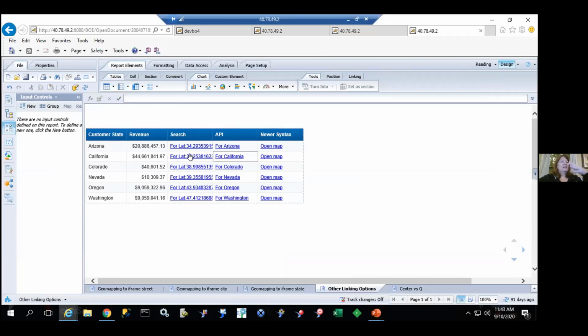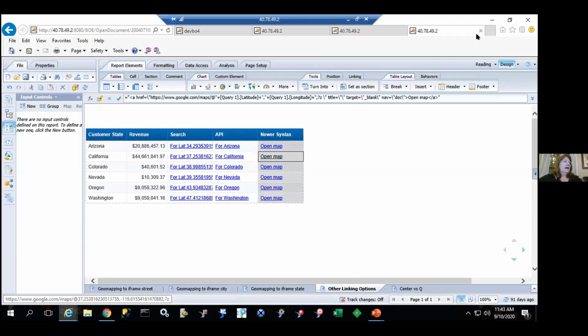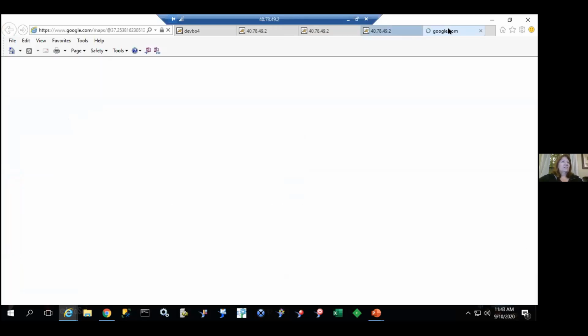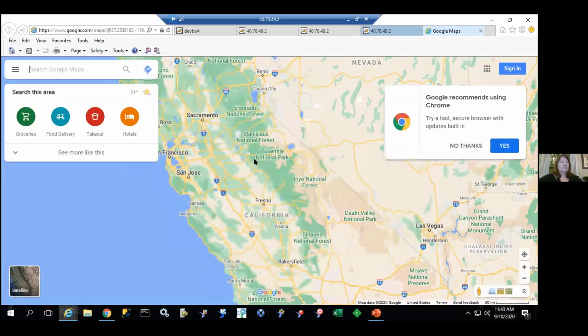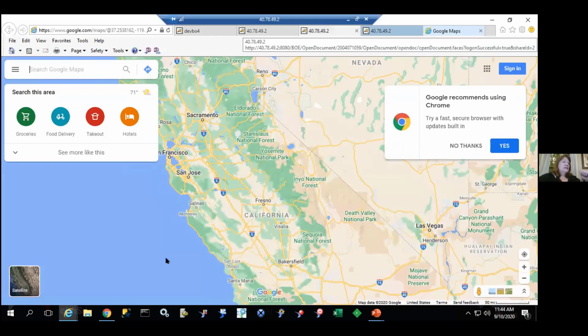So I can open a map on a different tab. If I do open map here, it opens a different tab in Google. This doesn't require that you have a licensed API. If it opens a different map, it's all being rendered within Google, so it's okay with that. If you do it that direction, it's only when you're embedding it that you need the license.